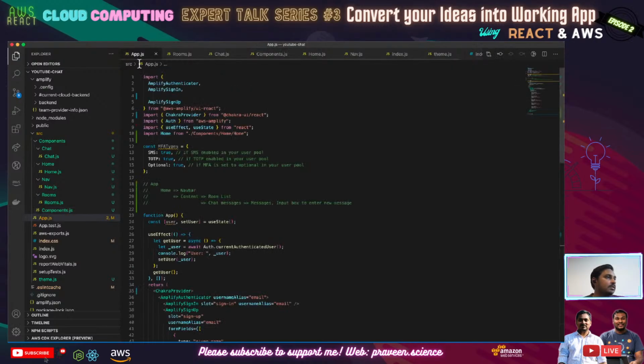The difference is, as you can see in here, I imported home like this. Instead of doing that, what I can do now is something like this. And if I want to import all the other components as well, I can just do this.